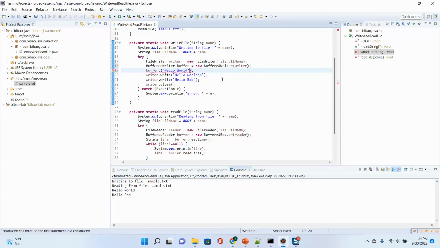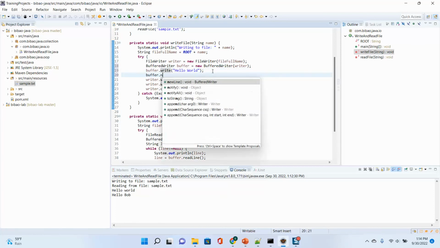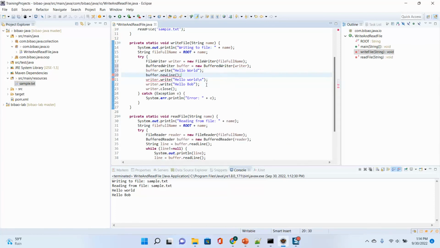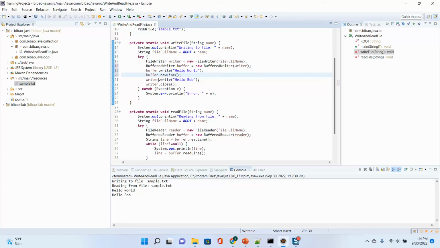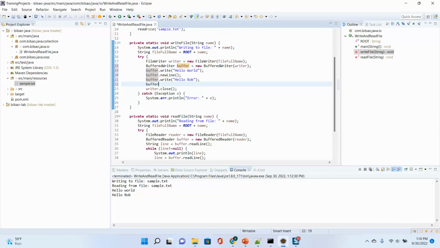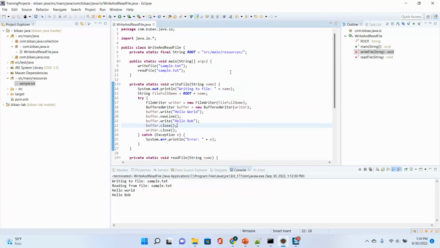Maybe you need to find some APIs. If you say buffer dot write, buffer dot new line, like this, buffer dot write, and then buffer dot close. Okay. Yeah, you can do this one.